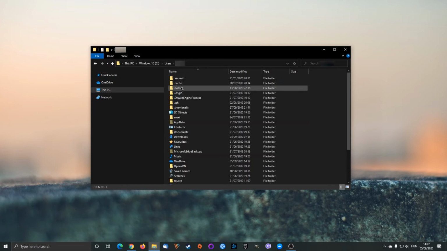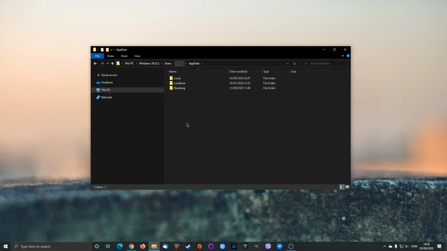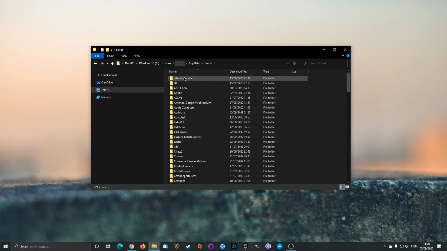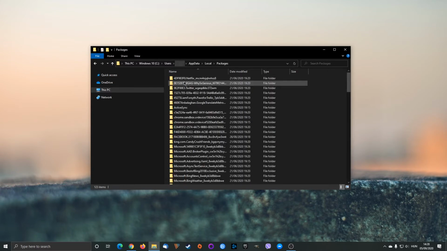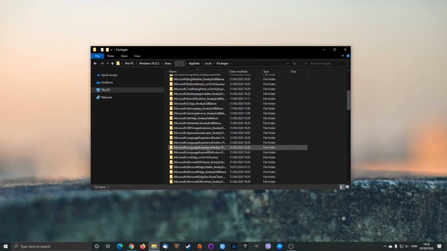You should enter into that folder, and then you can go ahead and open up the AppData hidden folder, go into Local, open up something called Packages, and then you should look for the folder called Microsoft Flight Simulator or something like that.